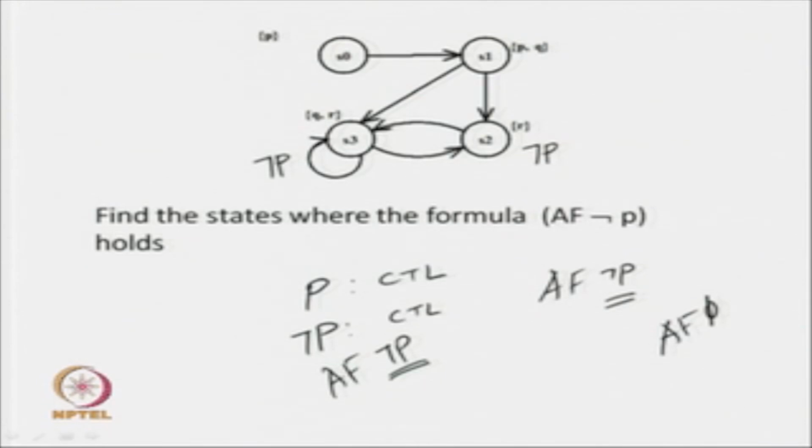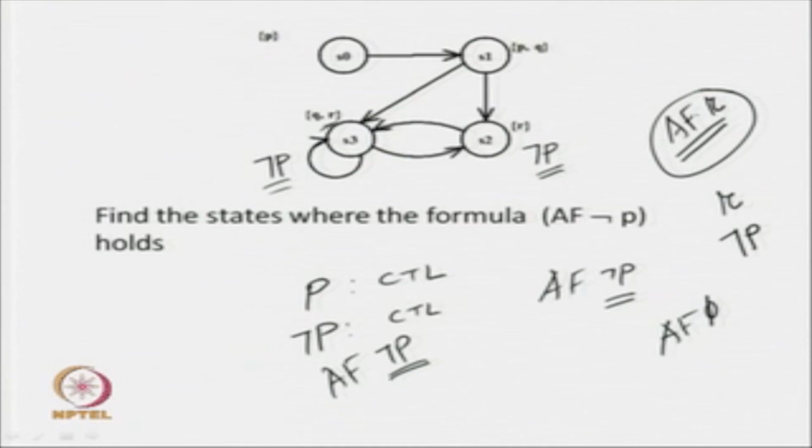Now, you just see that I have already analyzed this formula: in all paths, in future, R is true or not. When we analyzed this formula, we found that in all those states AF R is true, because in future we are going to get one state where R is true. This is the same behavior we are going to get. Say in S2 R is true, similarly not of P is also true. In S3 R is true, here also not of P is true. So, the behavior of this model is the same with respect to the atomic propositions R and not of P. Since AF R is true in all the 4 states of this model, similarly we can conclude that not of AF not of P is also true in all those 4 states of this model. So, this is the way that we have to see whether some CTL formula is true in some model or not.